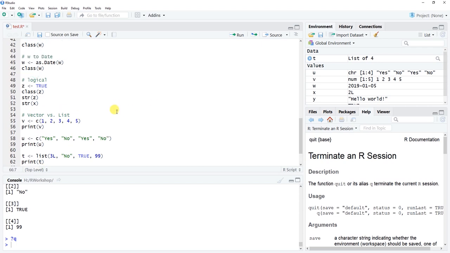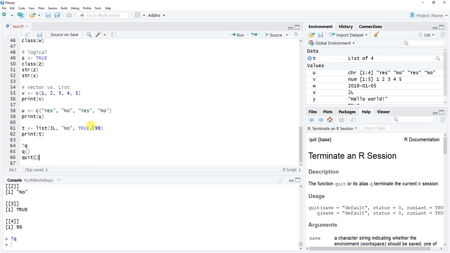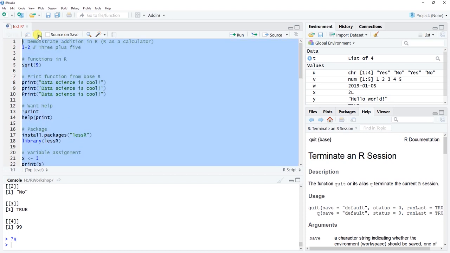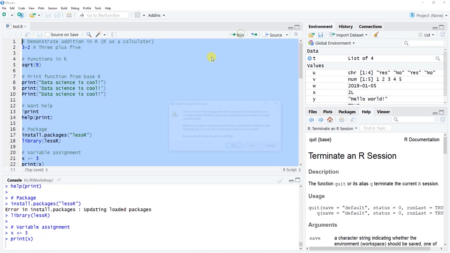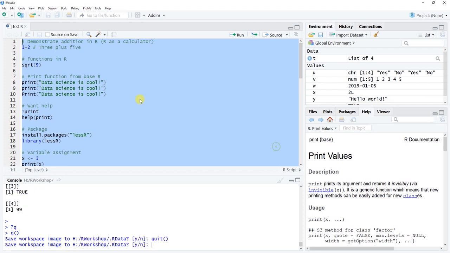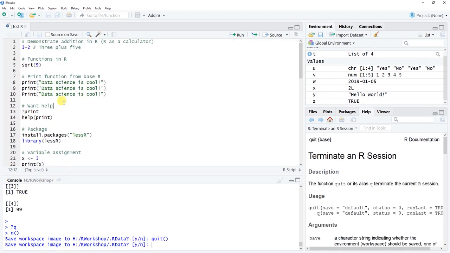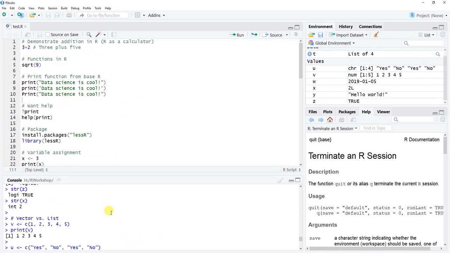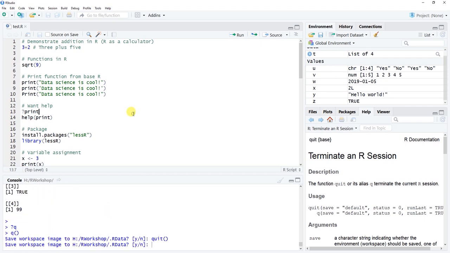Okay? All right, so if we scroll up here, we can see everything is here that we've done. If you wanted to, you could run the entire selection here, and it'll run through everything. Here it's asking me if I want to update any loaded packages. I'm going to hit cancel there because I don't really want to do that at this point in the tutorial. But as you can see, it ran through everything that we had in our console here. Okay? All right. Well, this is a basic, brief introduction to RStudio and R. And hopefully it was gentle enough and that gives you some insights in where to go as you move forward.